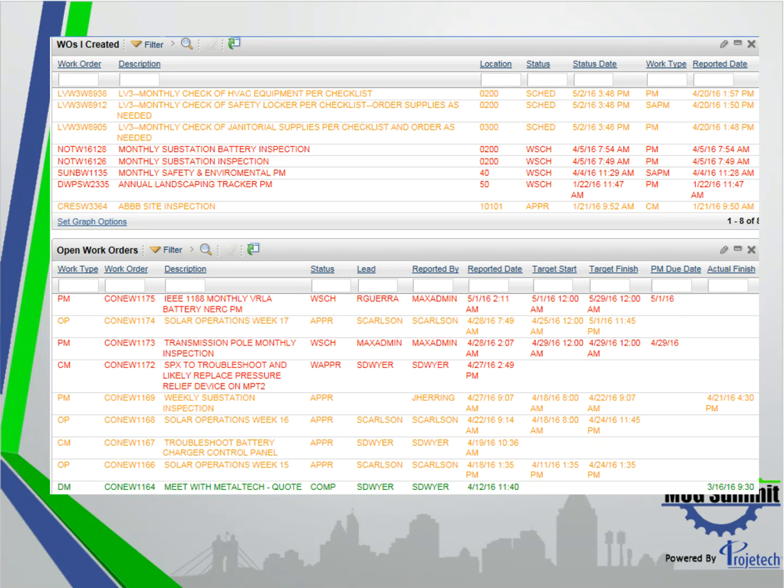So it's been a big benefit. It's helped the sites to be able to keep track of what's going on on a daily basis and actually get these work orders completed. It's a way for the managers to know they need to go review them. Ultimately, it's been a really good customization.